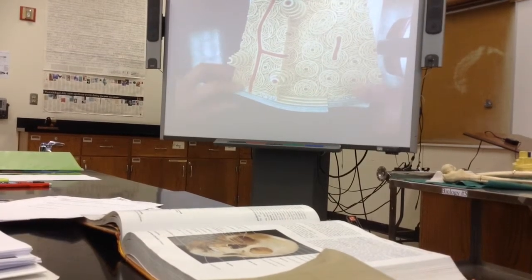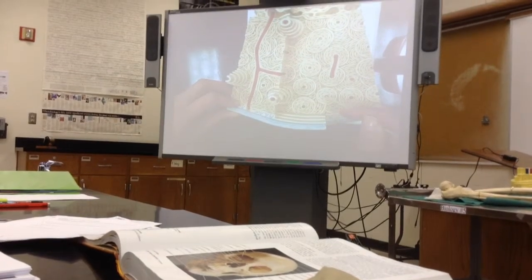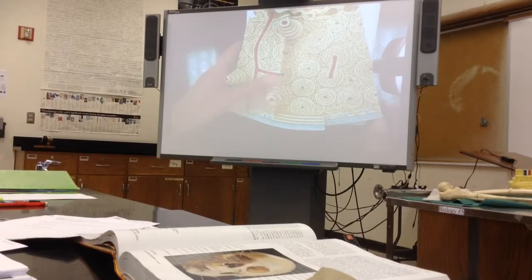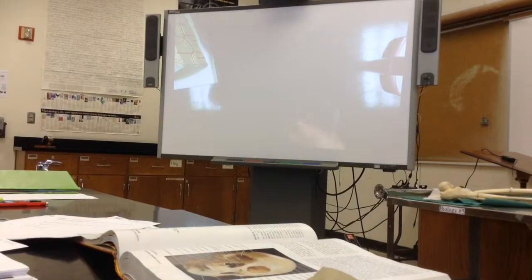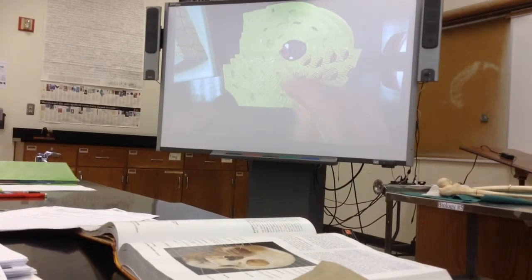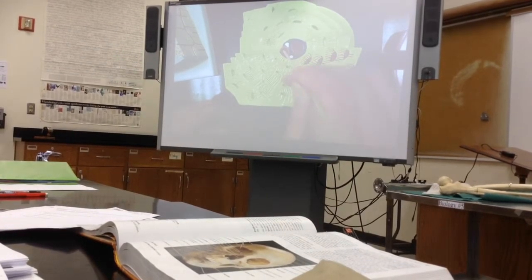So again, here's another central canal, here's another osteon, central canal in the middle, another osteon, central canal in the middle. Or with this model, right, since this one thing is an entire osteon, the middle is your central canal. And you'll notice the blood vessels and the nerves in the middle right there.